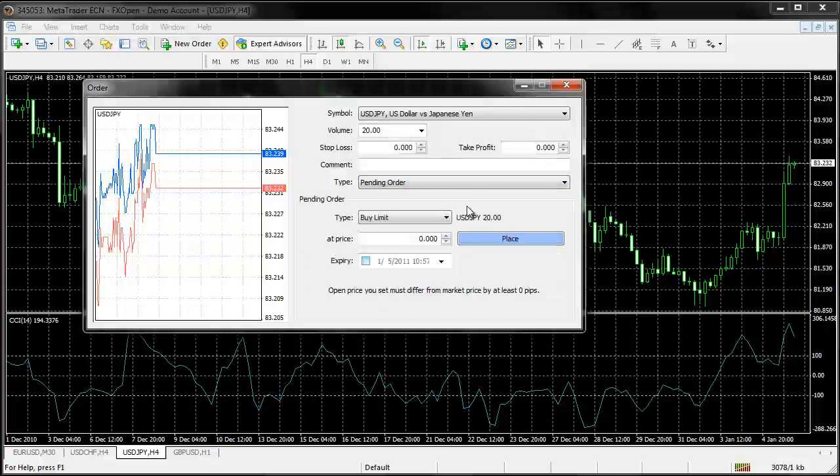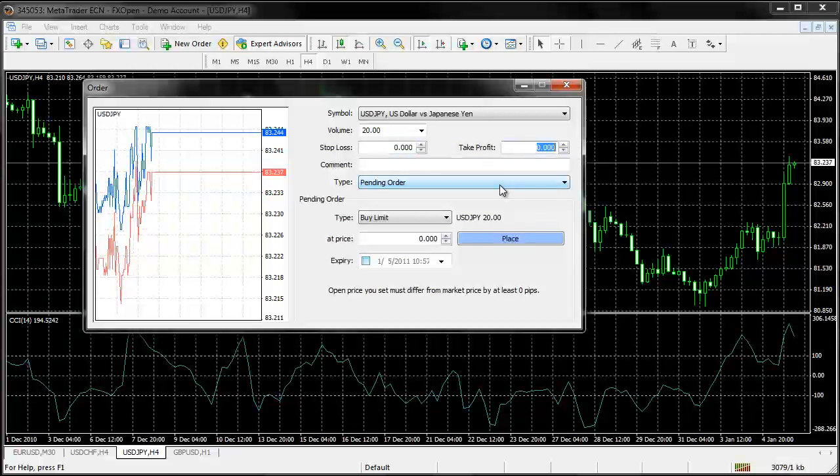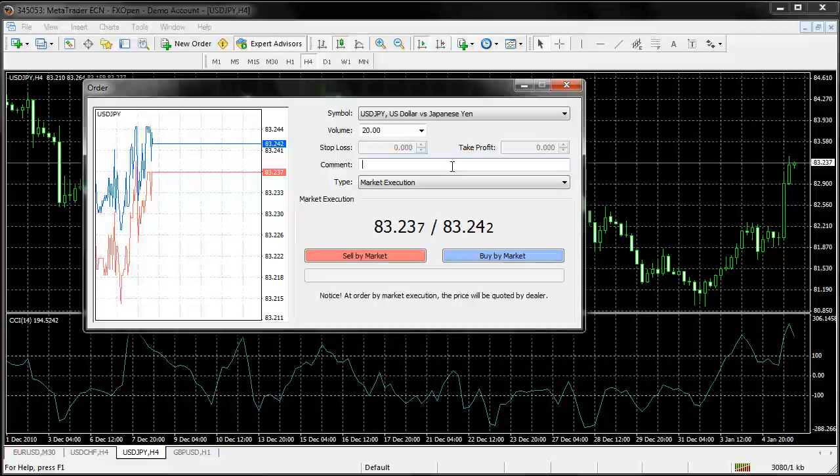We've got pending orders. With pending orders, you can go ahead and put your stop loss and take profit values in. You might remember me talking about the FTC and the regulations. Sometimes I don't think the brokers really have that much choice over the MT4 trading software, but I'm not 100% sure whether they've actually restricted this kind of instant execution, so you can't have a stop loss and take profit in there.